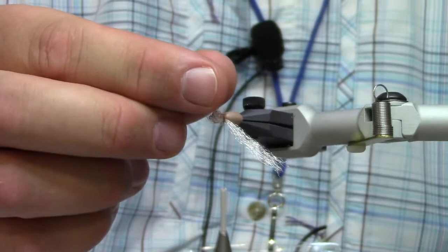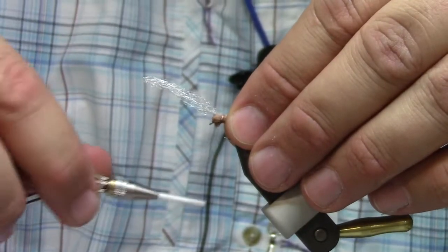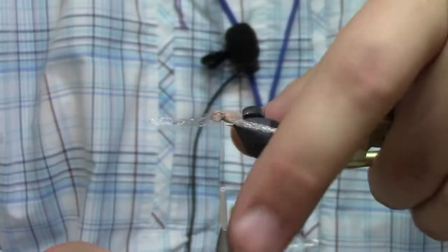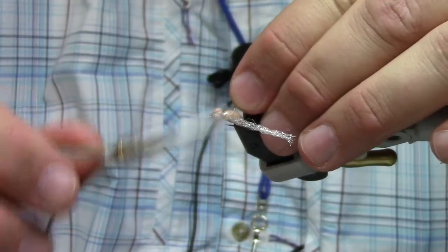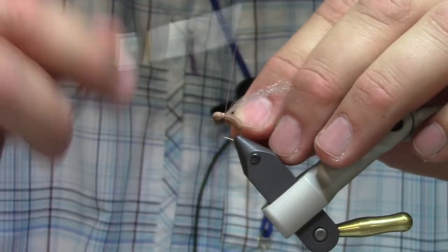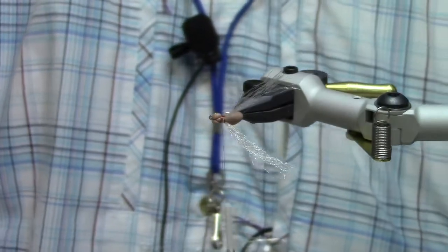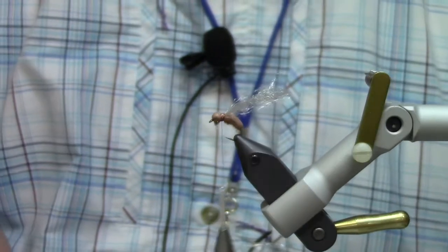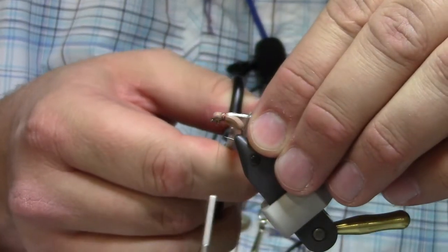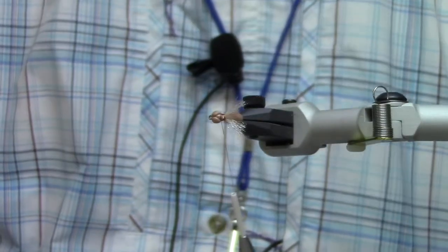That's going to be the portion of our back wing, but I left a lot going out the front. So what I'm going to do is I'm just going to take that front wing now and just pull it over to the other side and wrap it down. Let me do that where I can actually see it. So now I've got two wings going off at 45 degree angles from the shank. And I'll just pull those, cut them roughly body length, and now we've got two little wings on the back of that end. So that's a really simple way to tie in wings to ant patterns.